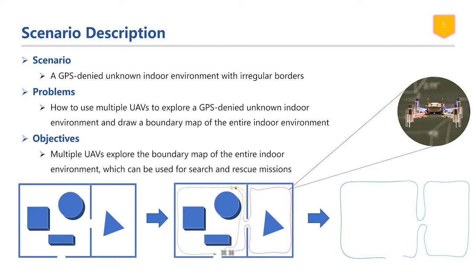In this process, the Tracking D-Star Lite algorithm will be used for tracking relay, as shown in the yellow line. When tracking is completed, the second UAV will continue to fly around the boundary of the environment using the Wall-Round algorithm until it returns to the starting position. Throughout the whole exploration process, the path of the UAVs around the boundary of the environment is drawn in real time, and the boundary of the entire map is drawn when the exploration is completed.